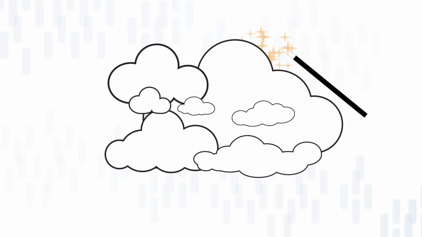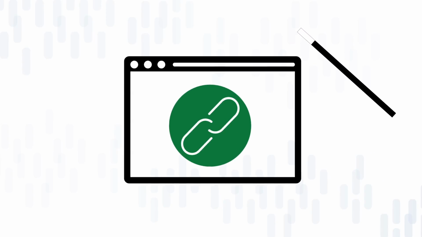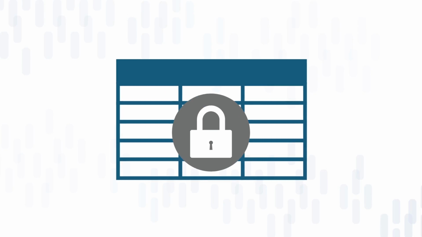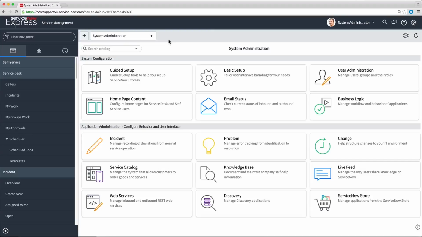But hiding applications in the Navigator isn't real security. It's more of an illusion. Why? Because you've only hidden the link to the application. The application's underlying data table needs to be secured as well. Let's look at how to really secure data at the table and field levels by user role and function.